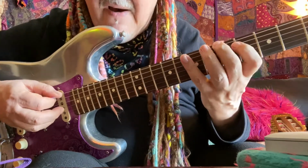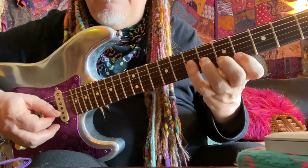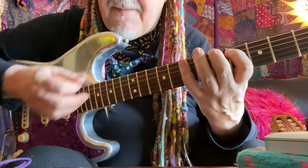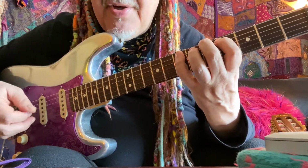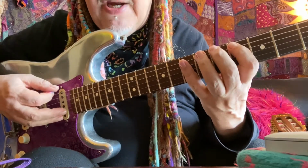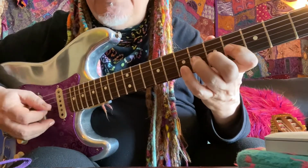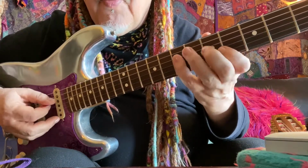So you're going to start with down, up, down, up, down, up. It's good to say it so that you internalize it with your pick and it's happening with your fingers, and you're strictly doing down, up picking. Just as you should say the intervals like I was counting before. 1, 2, 3, 4, 5, 6, 7, 1, 7, 6, 5, 4, 3, 2, 1. Where are the ones? The roots.